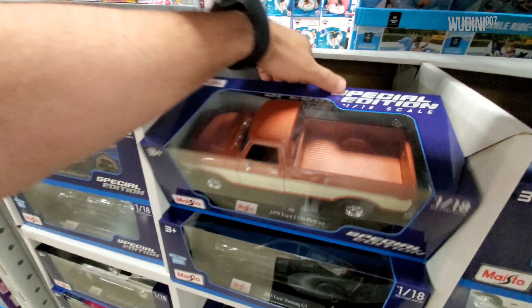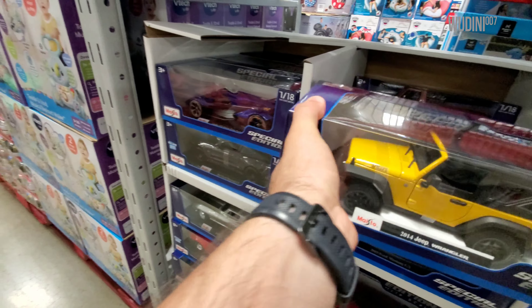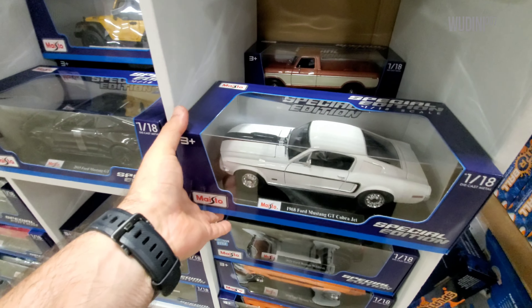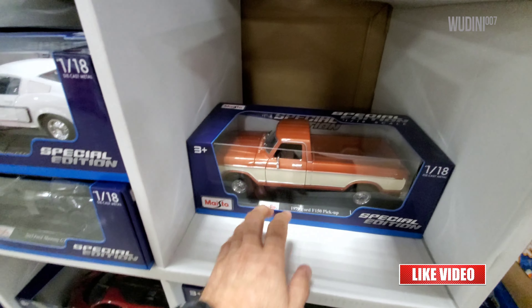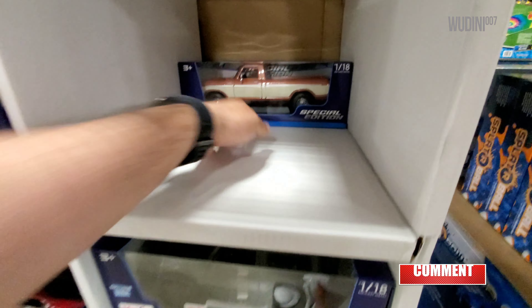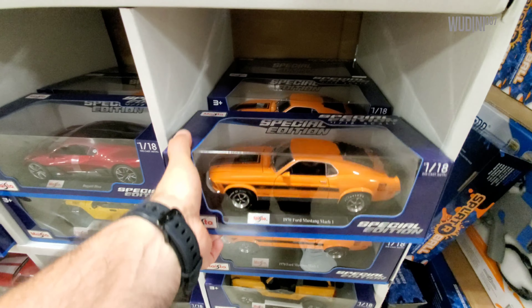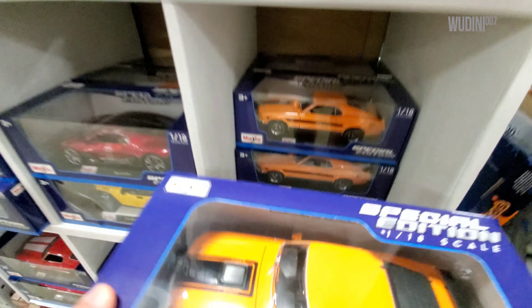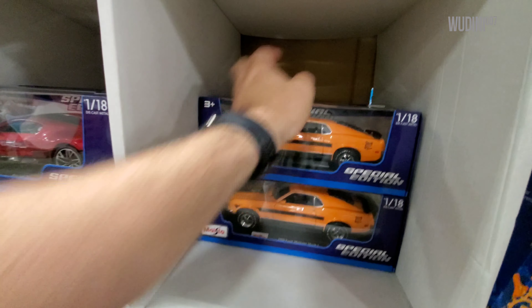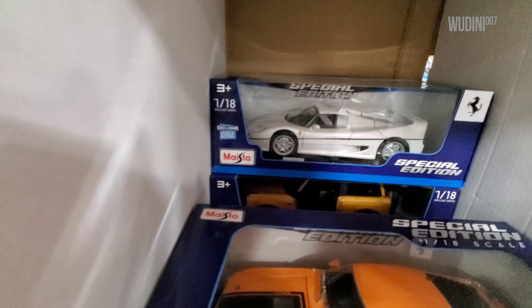So I haven't seen it yet. All right, over here we have a Wrangler wheelie, another one in yellow. Got a Ford Mustang GT Cobra. We have another '79 Ford F-150 down here, we got a Ford Bronco. We've got a Ford Mustang Mach 1 in orange — another one, there's two more here in the same color — and we have a Ford Bronco back there.